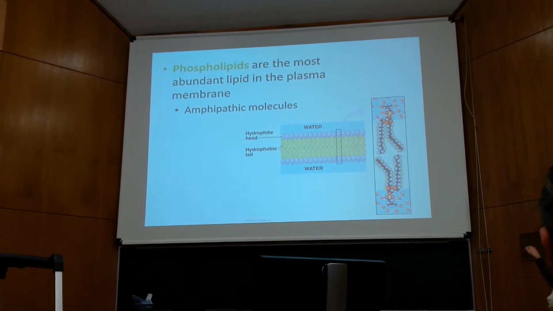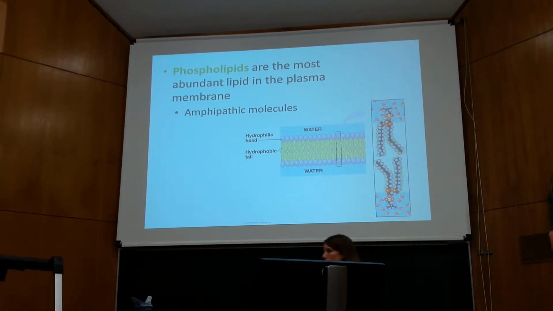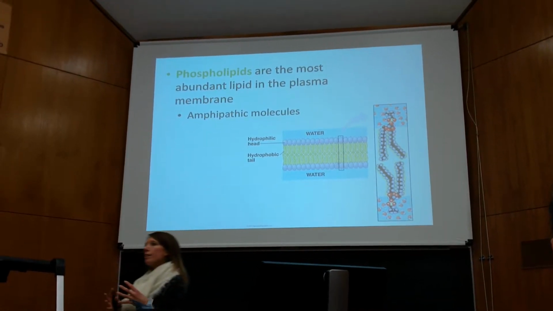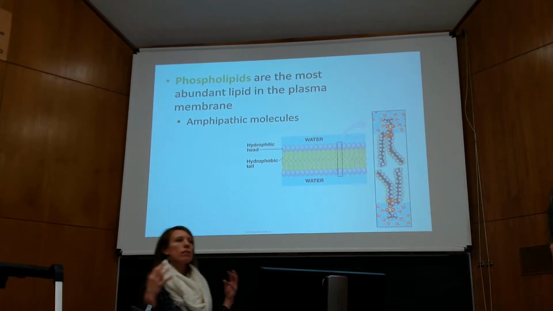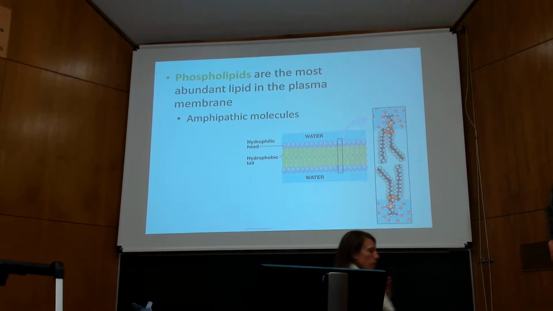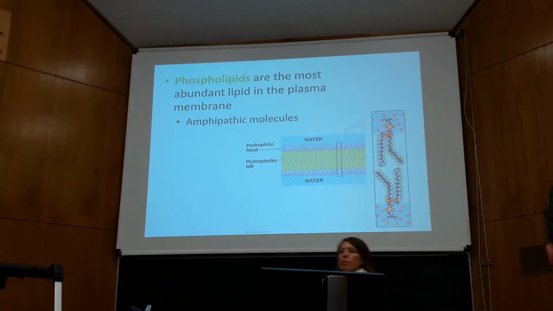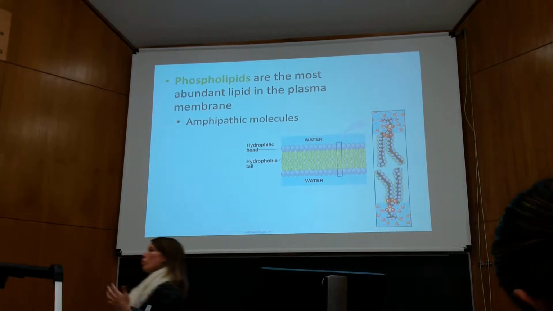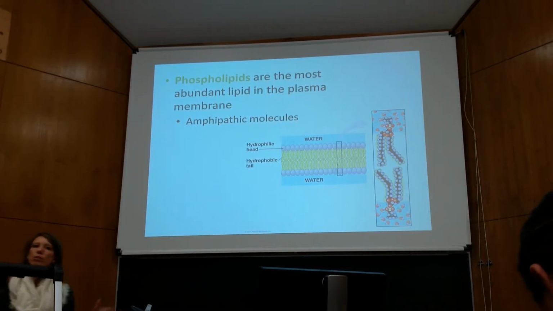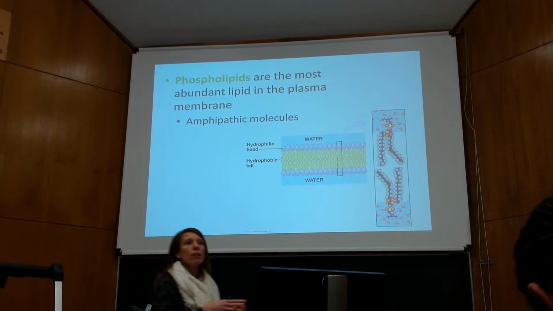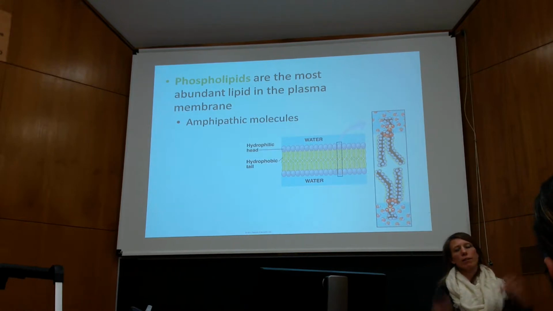Which are non-polar. So in a solution, if you were just to drop a bunch of phospholipids in water, they naturally form this bilayer. You can think about it as the fact that these polar heads are attracted to water, right? They're charged, they're attracted to the water, whereas the non-polar tails have no attraction, so they basically get pushed toward the other non-polar tails, and they form this bilayer.